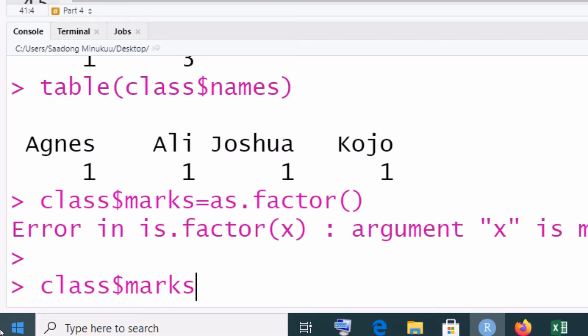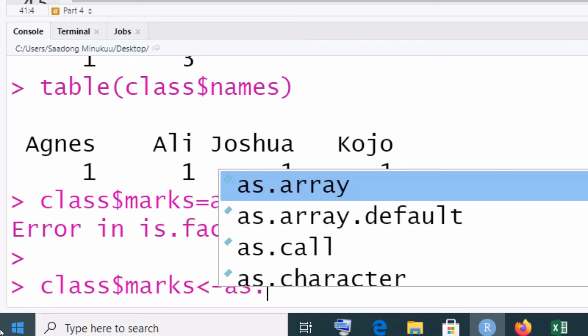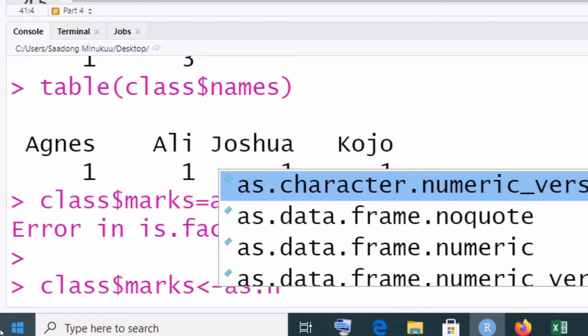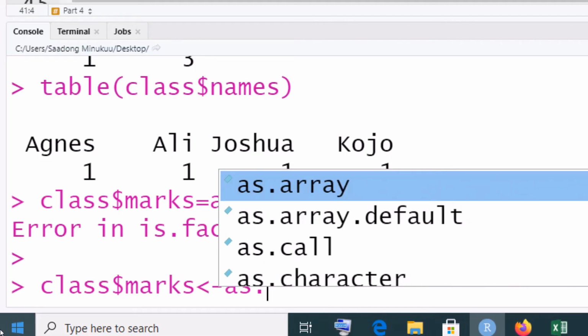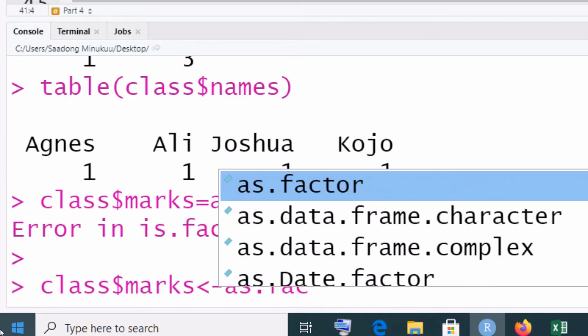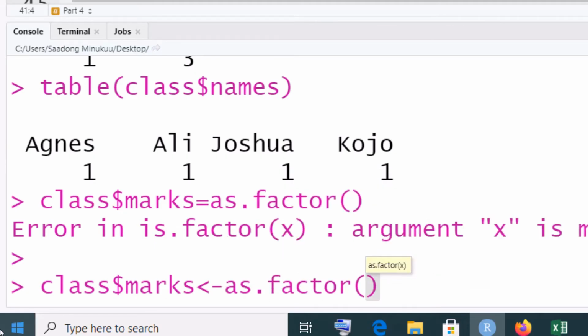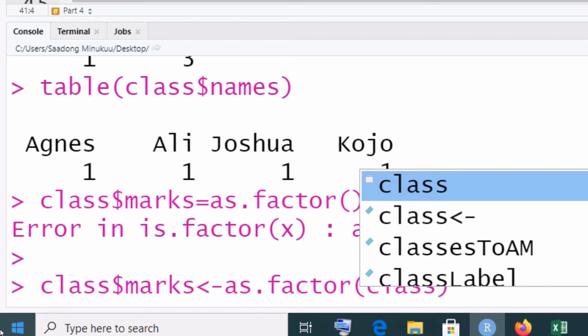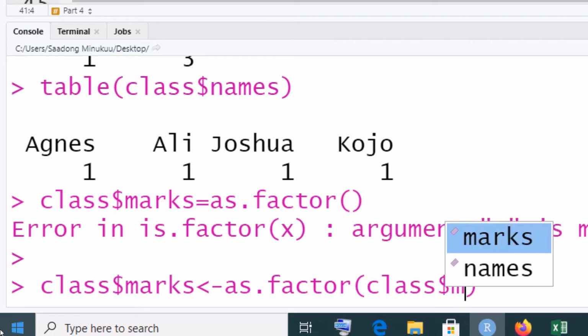So dollar max is equal to as dot numeric, as dot. We can use either as dot factor or as dot character. So let's use as dot factor, for instance. As dot factor into brackets class dollar max.